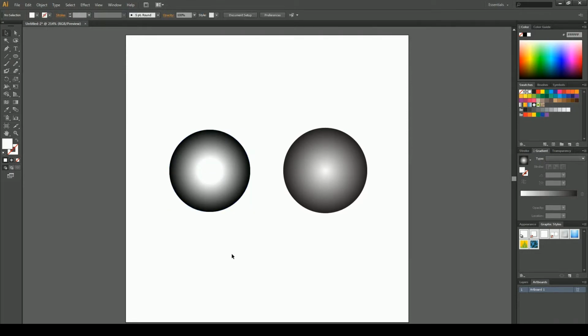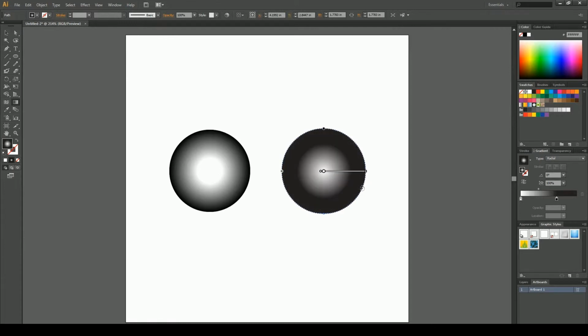Now, two different kinds of gradients. Starting off with this one, you can tweak the gradient by selecting the gradient tool. This lets you slide it and gives you the full range of visual tweaking on how you want the gradient to merge the colors and blend them. As well, you can change the direction, the size, and even the location. If you want it off to the side for whatever reason, you can switch that all up. For now, I'll just stick it in the middle.